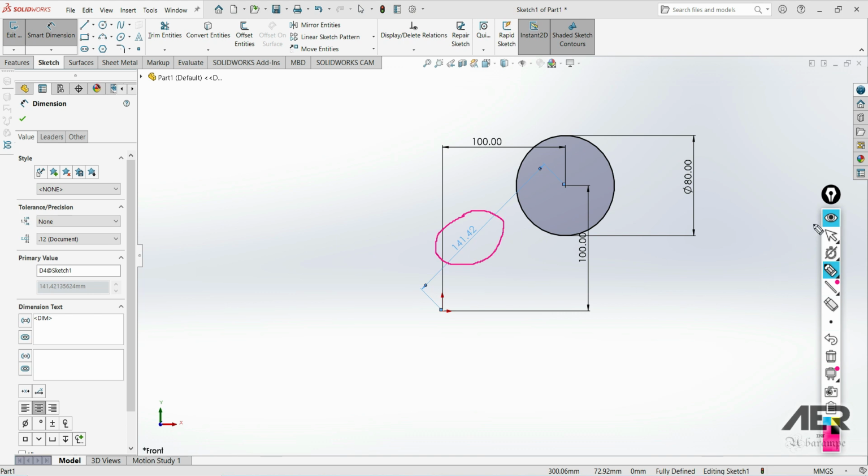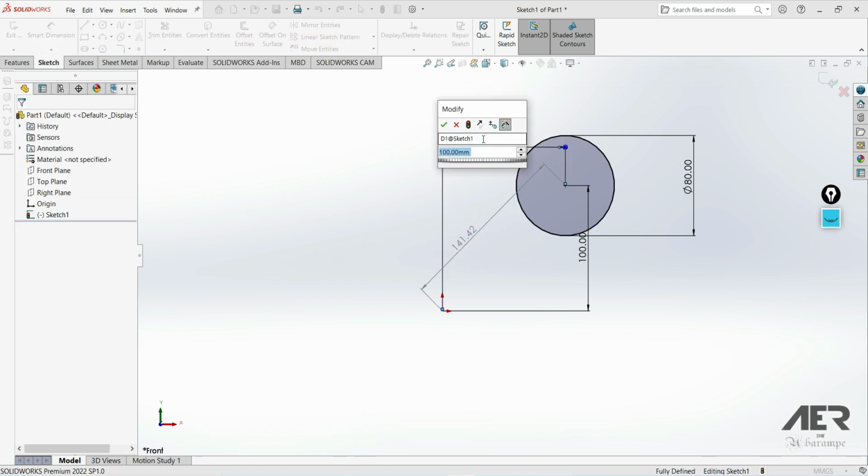So a driven dimension is basically SolidWorks telling us that this dimension is not necessary, but we as a user want this dimension. So I'm going to make this dimension driven. It means that this value is not going to affect the whole sketch. The second definition of a driven dimension is that this dimension is dependent upon the rest of the dimensions.